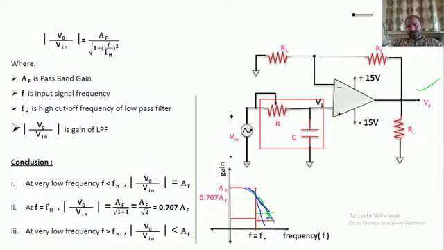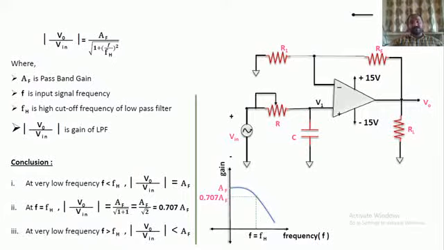So in short, this is the response of the low pass filter. We have another way of explanation also. For example, I would like to know the cutoff frequency of a particular low pass filter. Assume that you are having the graph in your hands, the graph representing the low pass filter response.